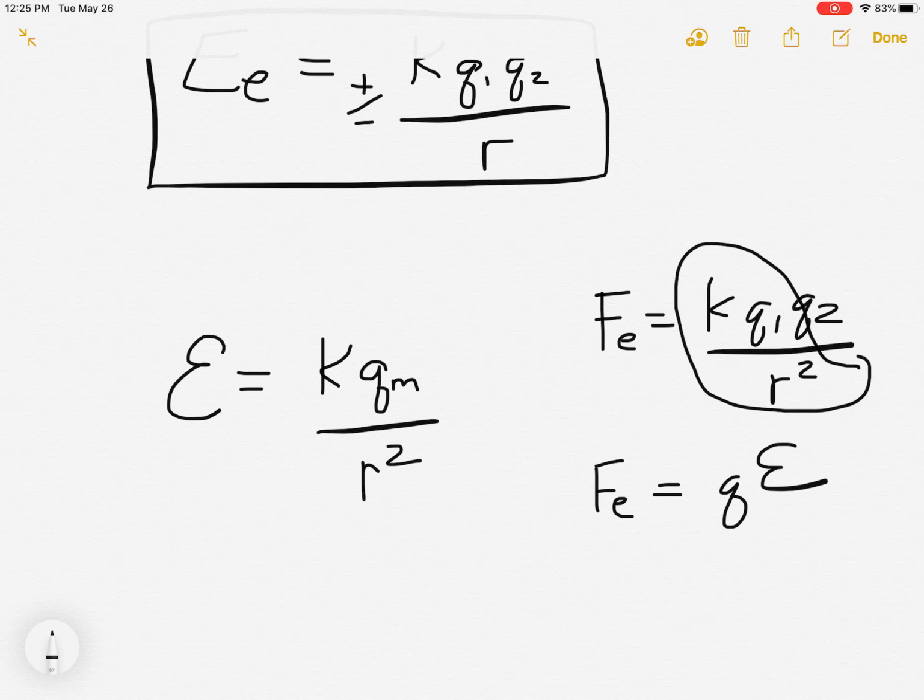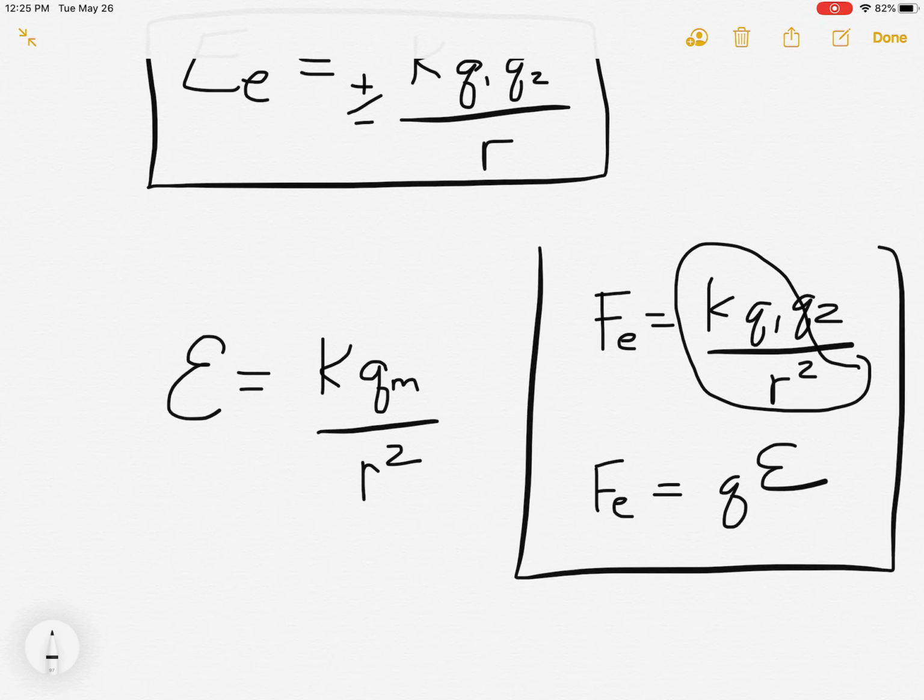And we found that we could use F_E equals K Q1 Q2 over R squared, or we could use F_E equals QE, where E stands for these three numbers. The only difference is that E doesn't have a nice easy number every time, like 9.8. You have to calculate it every time using K and the charge and the R. So it's not as simple, right? But again, this is electrical fields and these are forces.